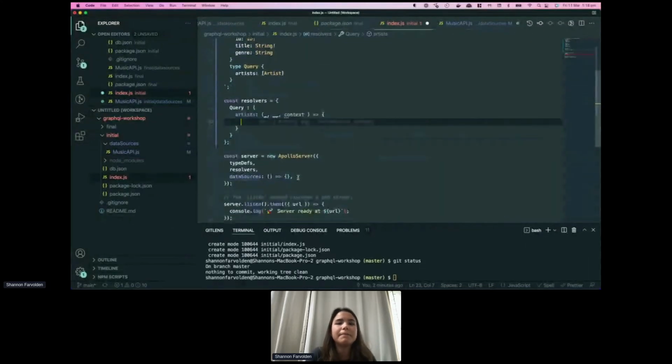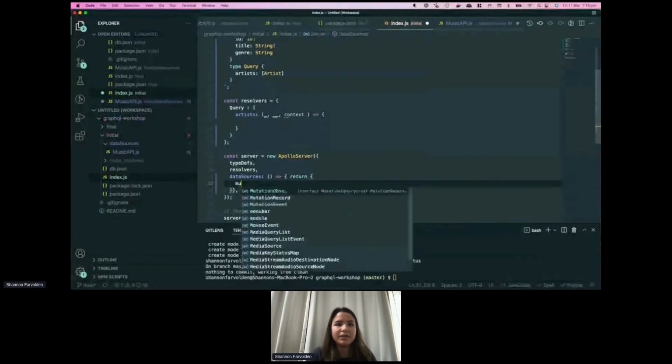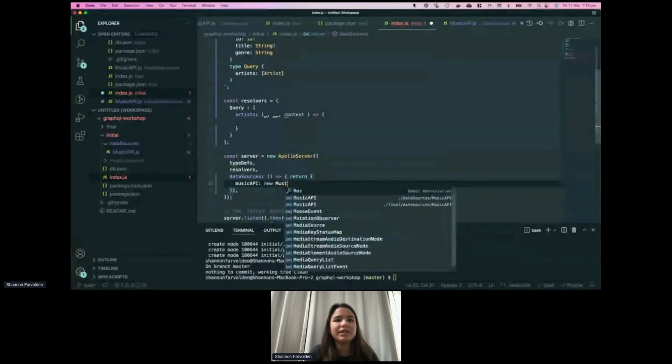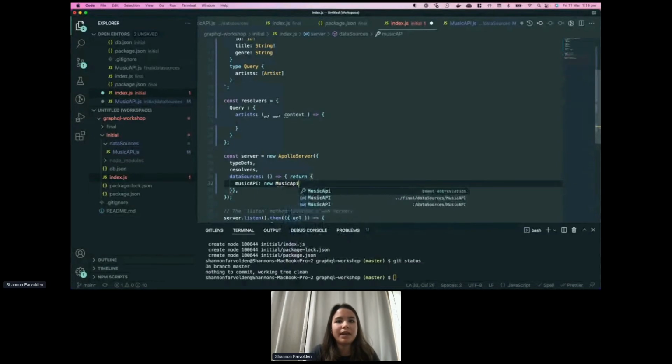Going back, we now have our data source initialized, but we need to return the API itself. So we are going to be creating this music API and setting it to a new instance of the music API that we've just created.